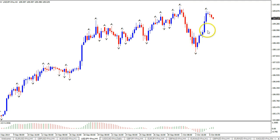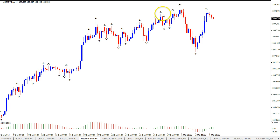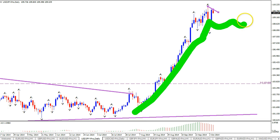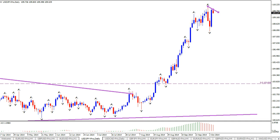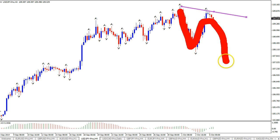So is that all of the correction, or will the correction indeed turn out to be a more choppy zone like this? That is definitely what I am thinking of at the moment. I don't expect this uptrend to continue immediately. I think it will eventually. There's, I think, too much power in this up leg here not to see some follow through. But what I'm expecting on the dollar yen is at least some kind of bigger sideways move like that. If not, maybe even some correction like this, for instance, that could bring price back to 107.